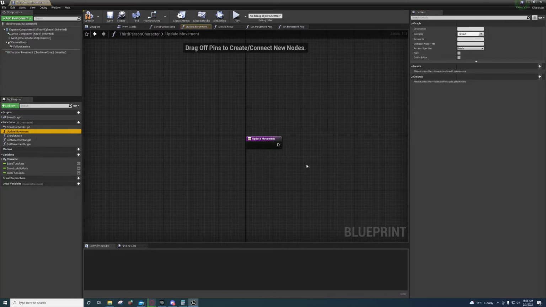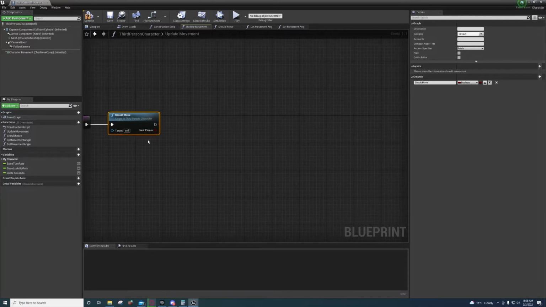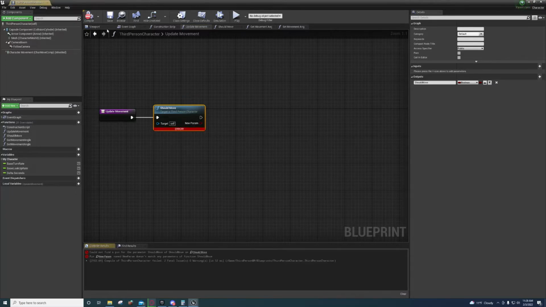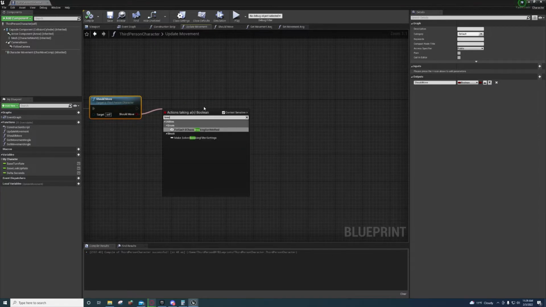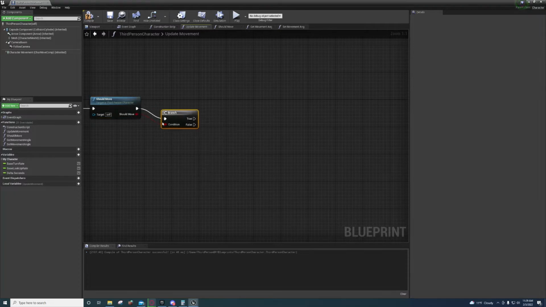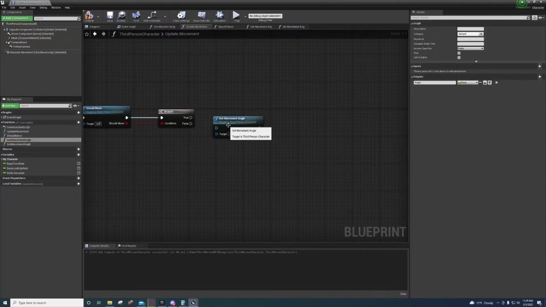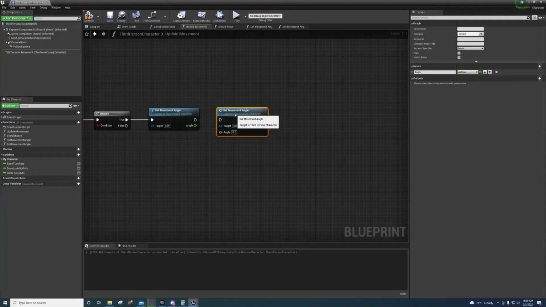Now, back on the UpdateMovement function, we're going to drag out our ShouldMove function and connect it up. If your parameter says new parameter like that, you should be able to just compile it, and then refresh, and there you go. Then it'll compile without errors. So type in branch, and then we're going to get movement angle if this is true. And then we're going to set the movement angle.